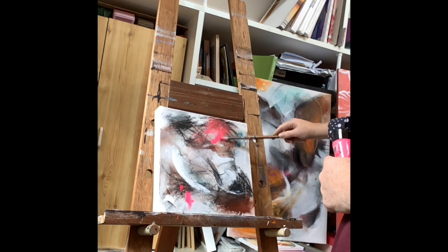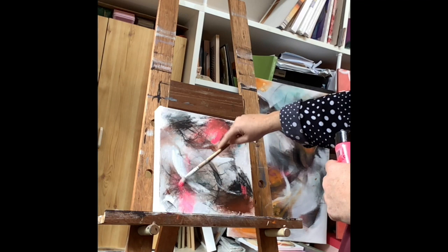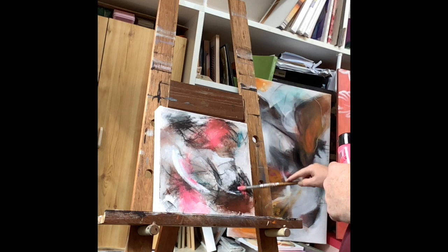it's almost an intuition, I guess. I feel that this is where the pink will go or needs to go. It's difficult to explain how I know where to put it. Sometimes it's where the other warm colours are. Sometimes I need to balance a big area of colour with a small area of colour in another corner. Those kind of things are going on in my mind as I'm doing this.